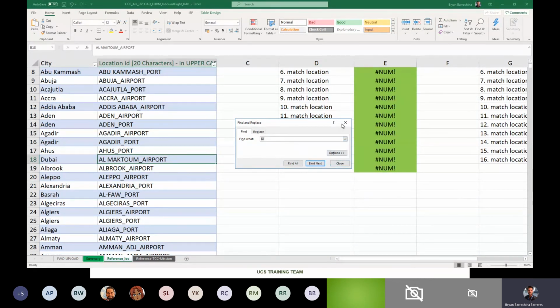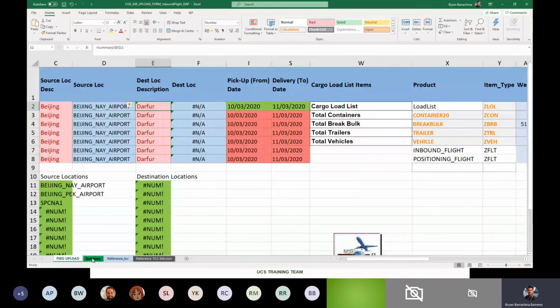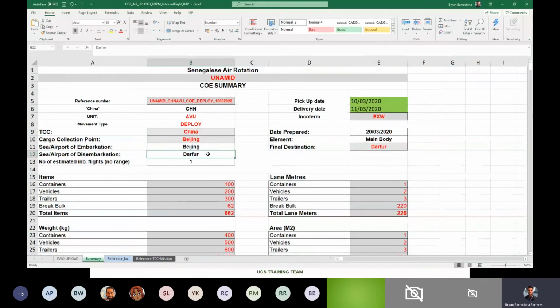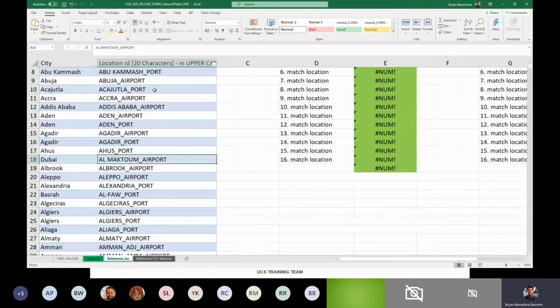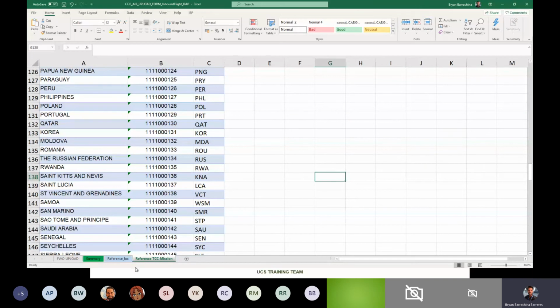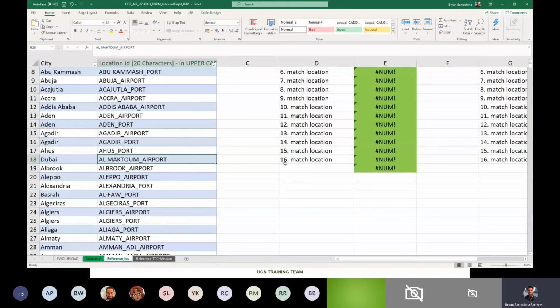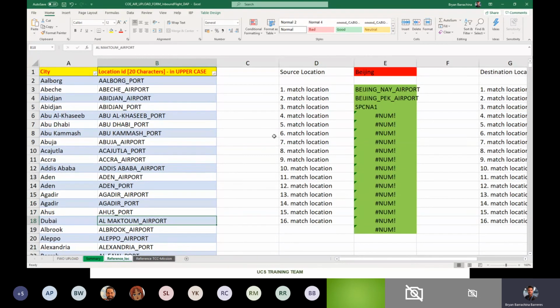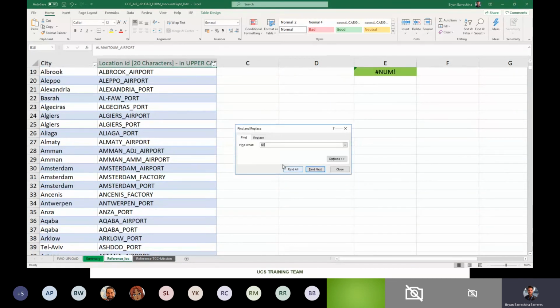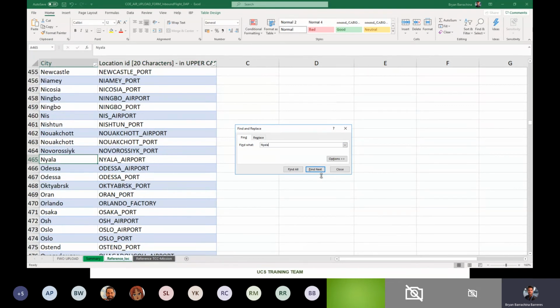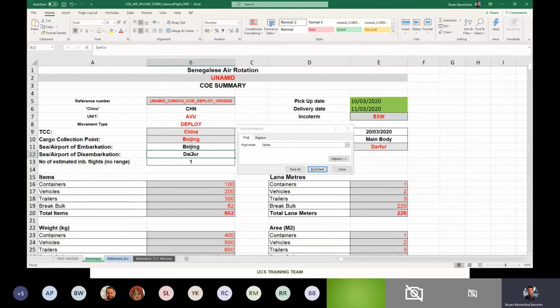Nonetheless, works for me. Okay, so again, be very careful. Don't update the summary tab with information you're not sure you have directly in the reference location tabs. Same goes for the troops contributing country as it does for the reference locations. Always make sure that you find first the location. So in this case, I was looking for Darfur, right? So of course, not as Darfur itself, but maybe as Niala. There is something there. So you see, if I add Niala, I will definitely have a change in my Excel. So I'm going to add here Niala in my summary tab just because I want to keep things correct.